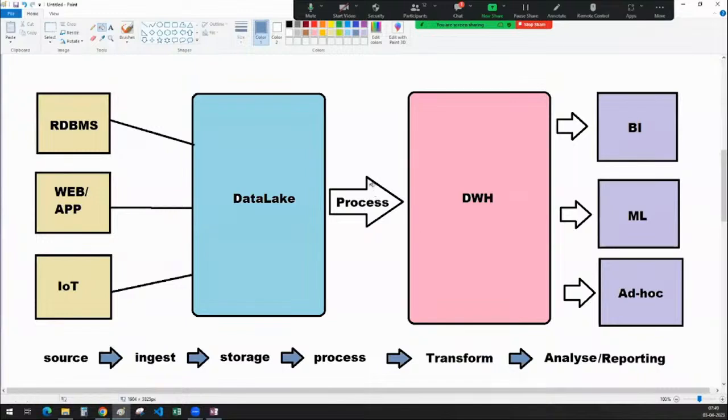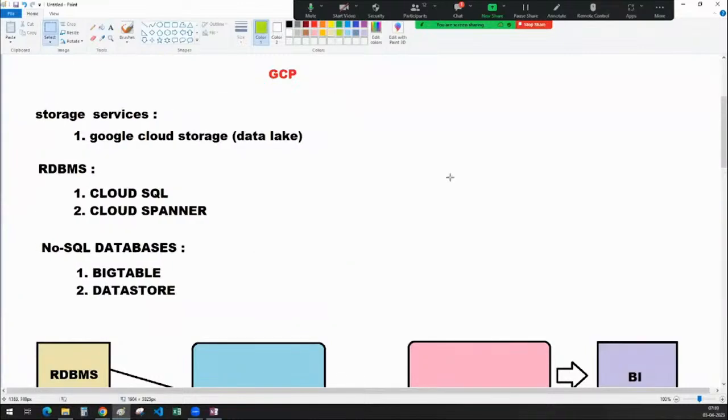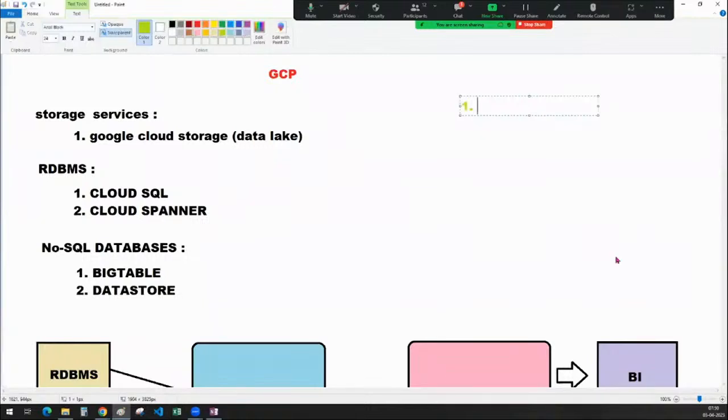Okay. And after that, we want to do some processing on top of it, right? This is also a very important step, guys. This is not a very simple step. What are the processing tools that we are going to learn in our session? I want to mention those points here. Data processing services. The first thing we are going to learn is Dataproc for Hadoop and Spark environment. Dataflow for Apache Beam, with the Apache Beam programming model.